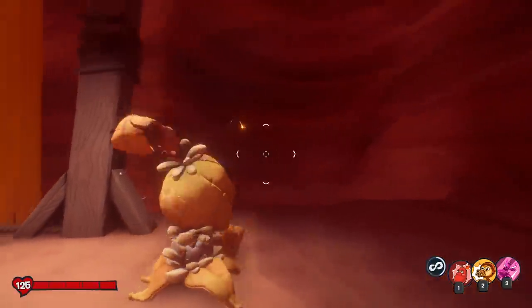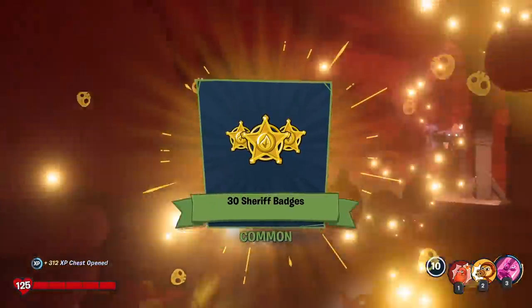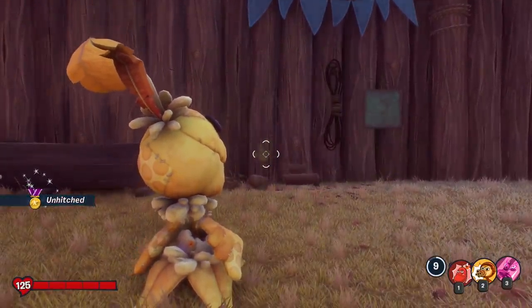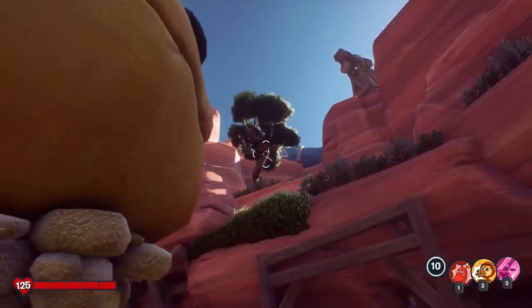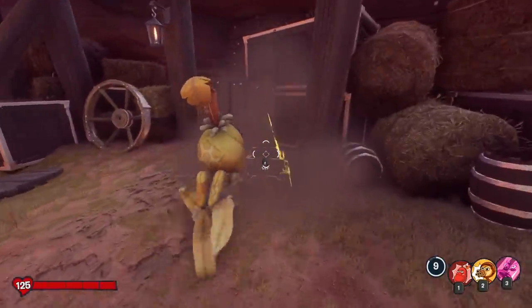Oh, there's a chest. Perfect. There's like two chests over here. And a gnome. And I haven't even been over here. There we go, destroying all the horse hitches right there. Oh, there's a switch right there for some sort of gnome thing. All right, let's see what this is.